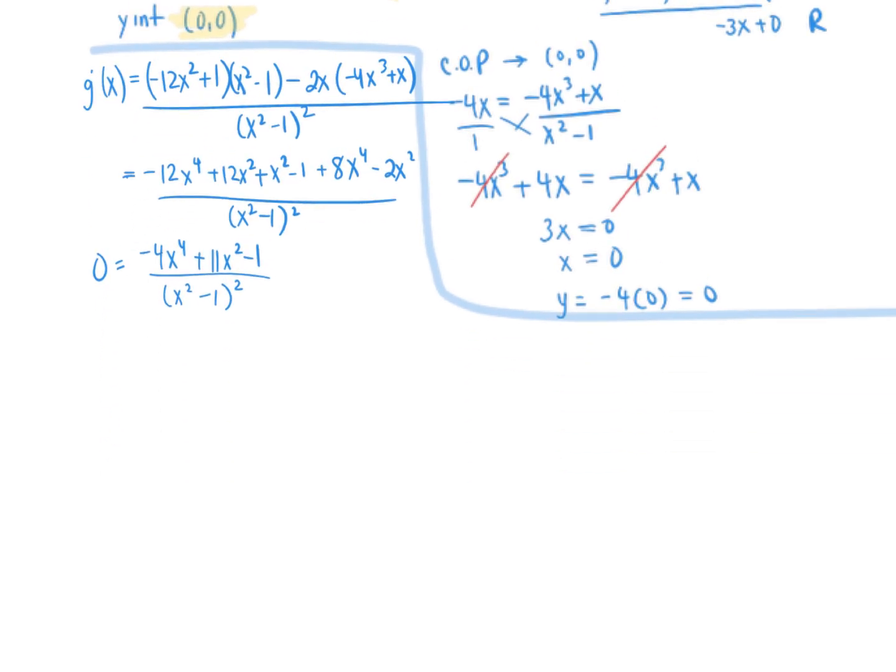Now, when I set this equal to 0 and I cross multiply, I am just going to be looking at my numerator. Although it is to the power of 4, I'm not going to do synthetic division because this does have a nice trinomial format of x to the power of 4, then x squared, then constant. Unfortunately, this isn't factorable, but I can do quadratic formula.